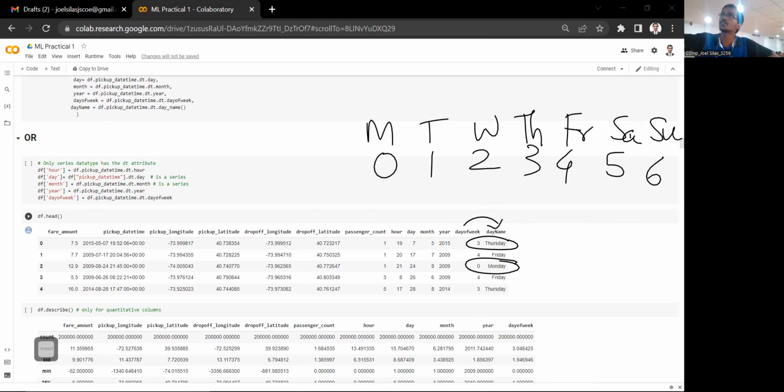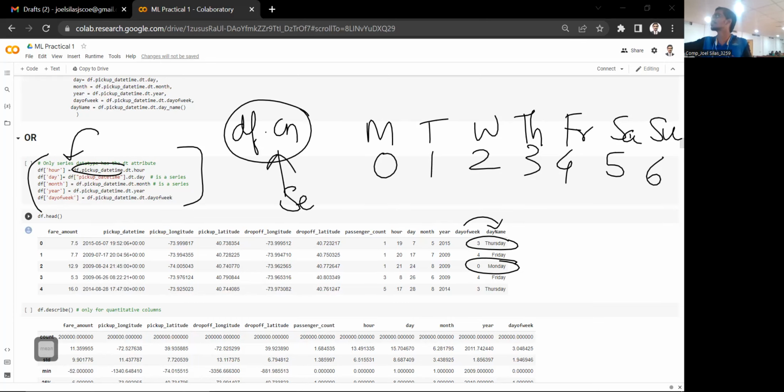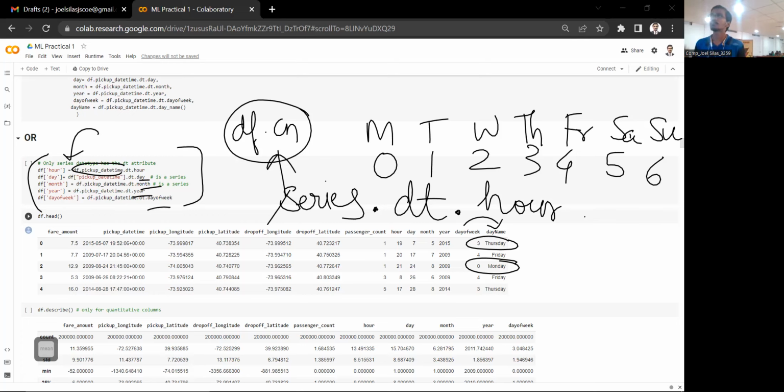So what we have to do, we have to create new columns using this particular syntax. We can say df of hour should be df of pickup date. Now, whenever you write df dot column name, this has the data type of a series. This is a series data type. And to access the hour from this, we know the date. We want to take the hour, or maybe from this datetime, we want to take the day or whatever we want to take. We must write dt dot hour or dt dot year, month, whatever. So we are creating new columns from the already existing column by separating the column into parts.